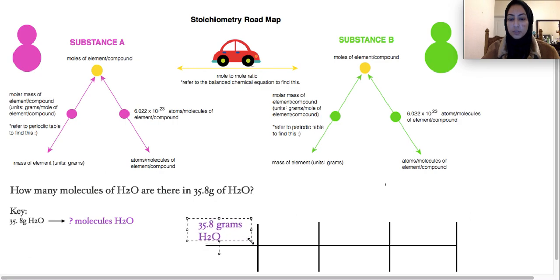Make that a little bit smaller. All right, so remember, whenever I put down my units in the first box, I'm always going to work diagonally, okay? So the next box I'm going to work in is going to be this box right here. Always work diagonally. Now, when you're working diagonally, the units that are right here will also be the same units right here. So I'm going to have grams of H2O here as well.